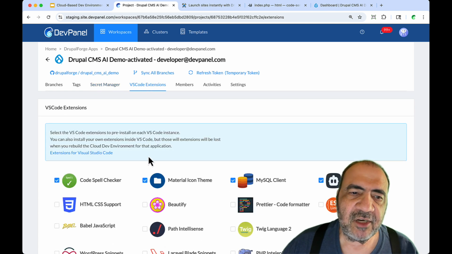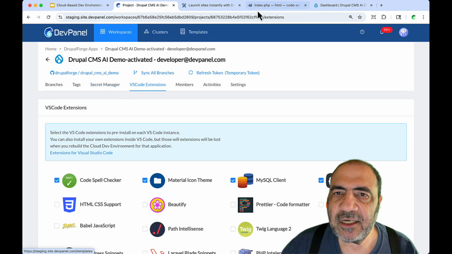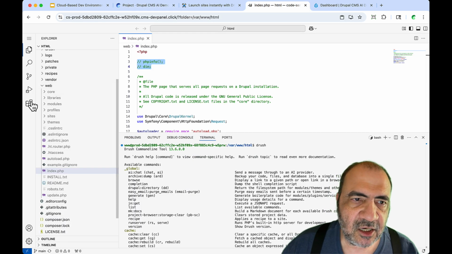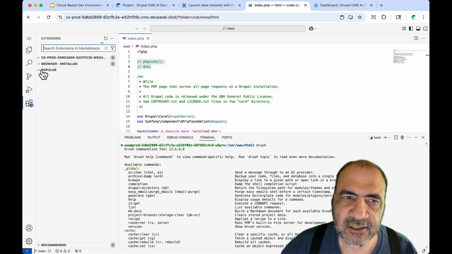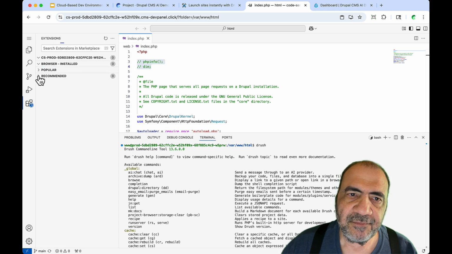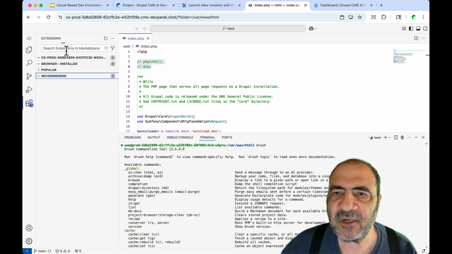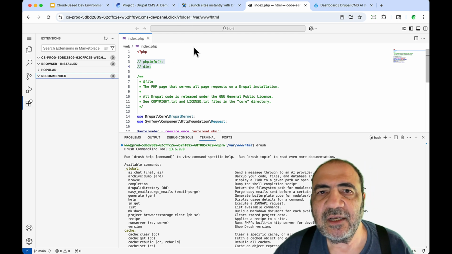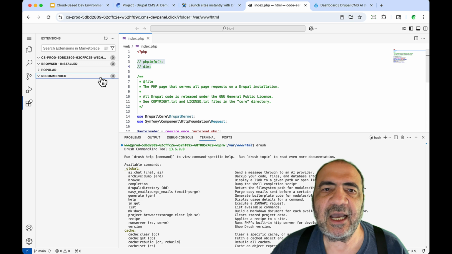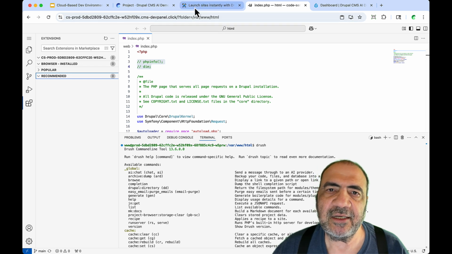This is VS Code extensions. So when you're here in VS Code, you can actually go here to the extensions and you can add whatever extensions that you want. Okay. So there's no limit. This is loading right now, but there's no limit to the number of extensions that you want. You might run out of memory in this container, but you can add whatever extensions that you want to add.